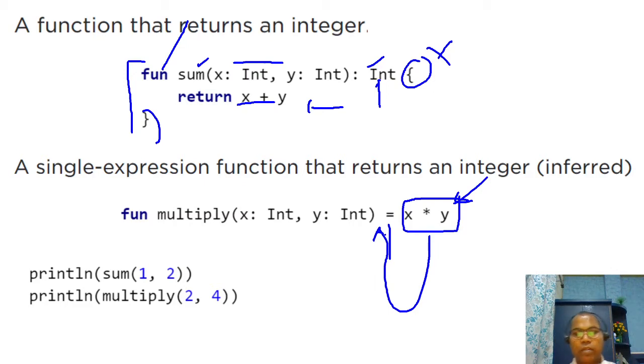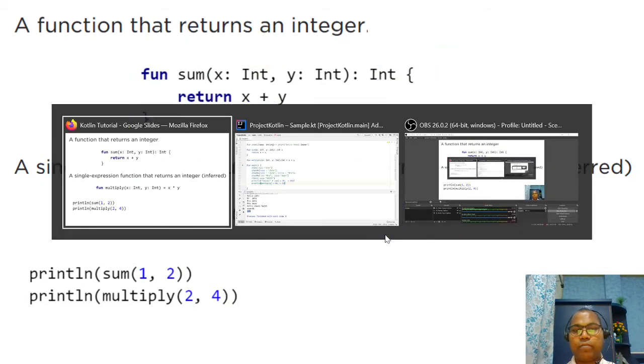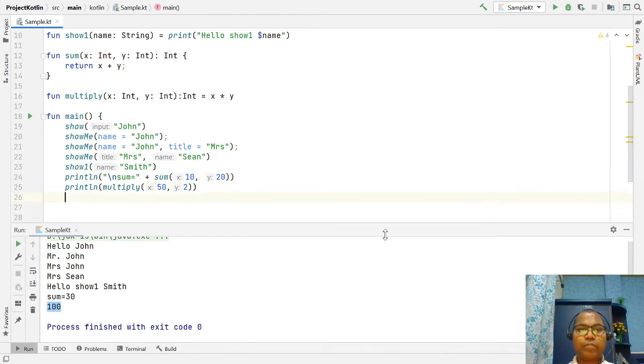This is a different flavor Kotlin offers to write functions. So this can be omitted, and it still works.